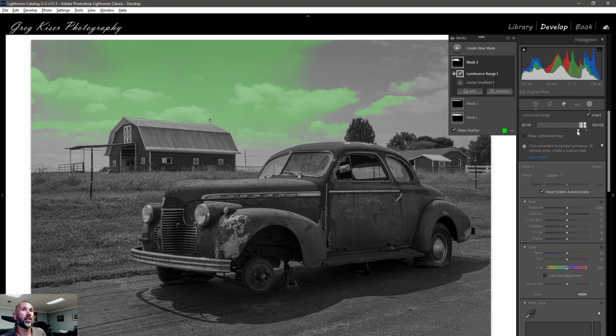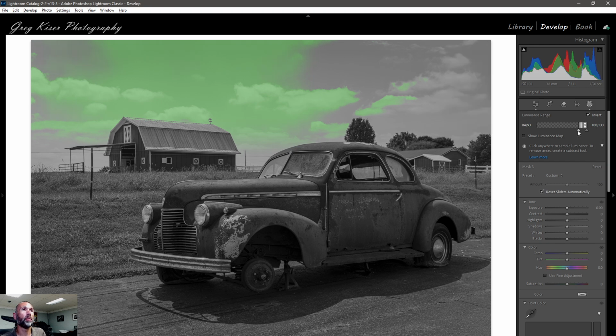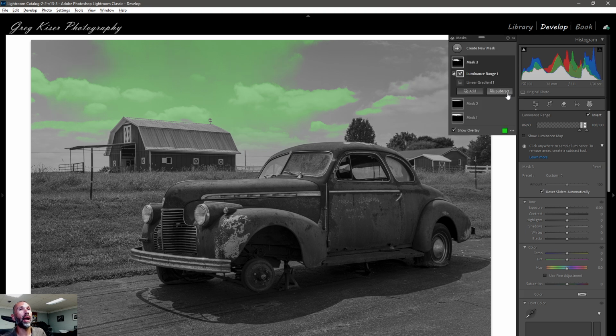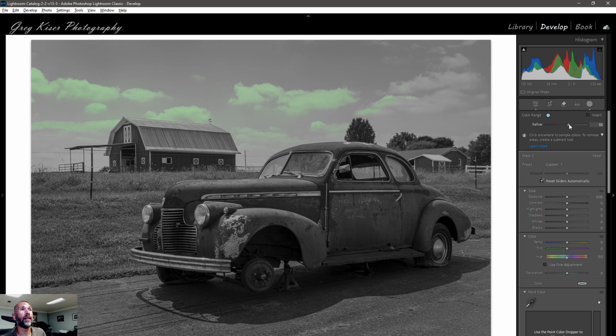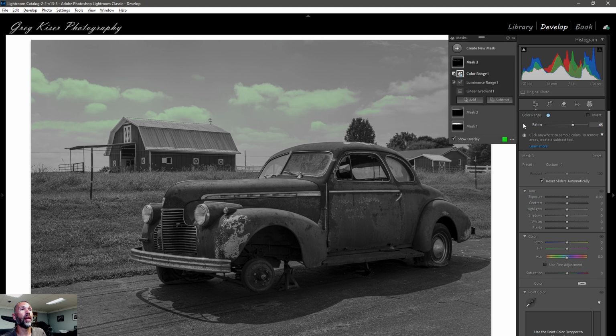I just want to get as much of the cloud as possible, but I still want that feather for gradual. Okay, so we're still not there, so let's try subtract, and let's go to color range. And how we managed to differentiate before, let's pick that blue. And now we can refine in the other direction. And there, we've picked up more of the clouds.